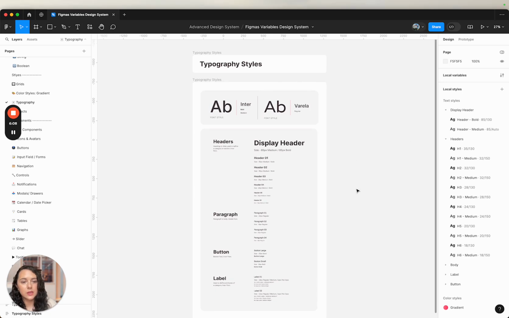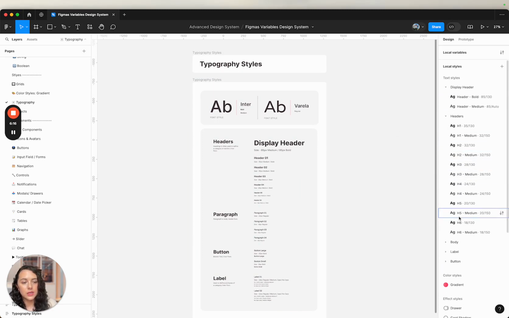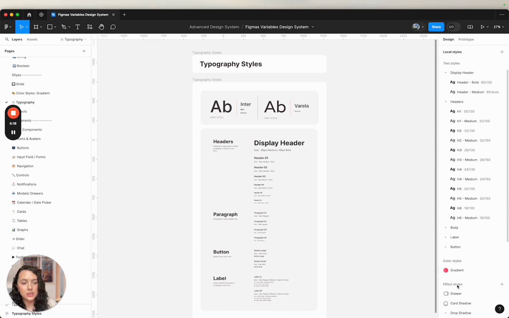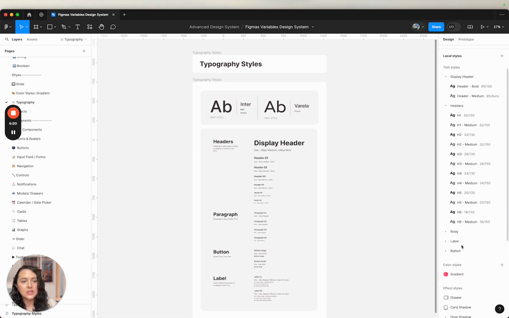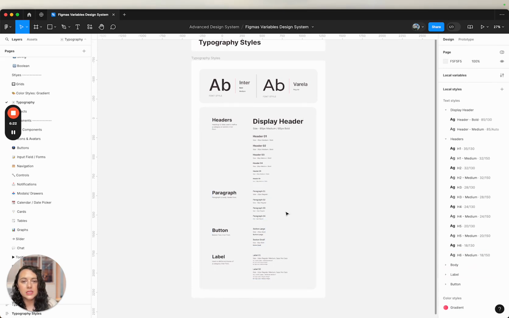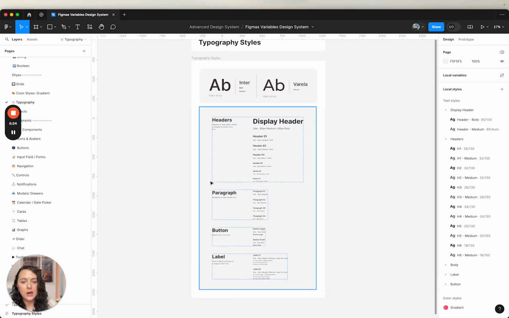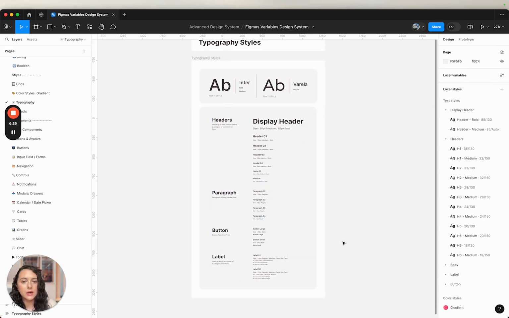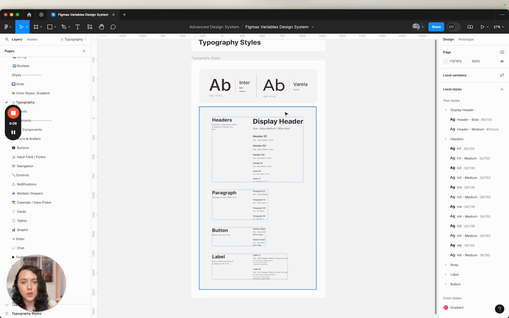Again, you get to the typography just by clicking outside of the artboard, and you can see all of your local styles here, including your text styles and your color styles and your effects down here. This is a representation of how the text is currently set up within this file, but of course you can change it as needed for your brand.